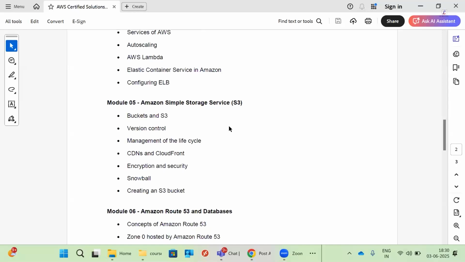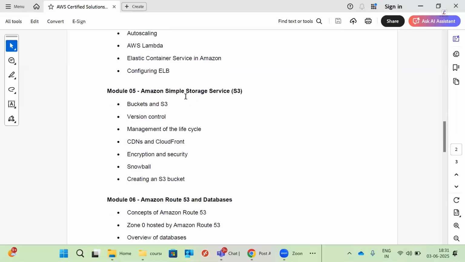And what other options are available? How to migrate our data from one availability zone to another availability zone, and lifecycle management from the data point of view, which we are going to cover in storage solutions like the AWS S3 service.